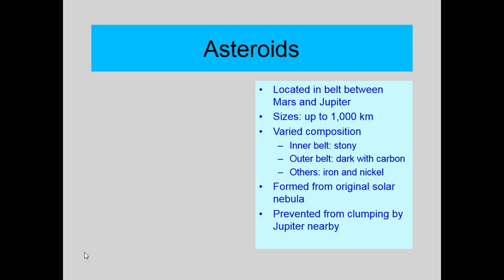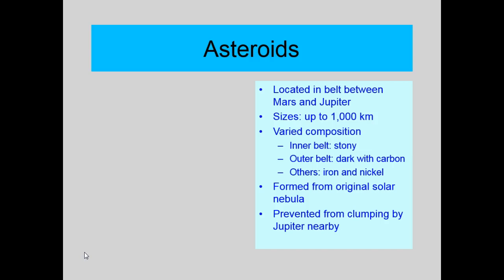Now that to me is not parallel. I don't know. Others in between are iron and nickel. But iron and nickel is what most of the planets are made of. Remember? The core part, the solid part, are iron and nickel. Dark with carbon on the outer side. I can't think of why that would be the case, except they might be a little bit lighter so they get thrown further out the door. The stony ones get pulled in.